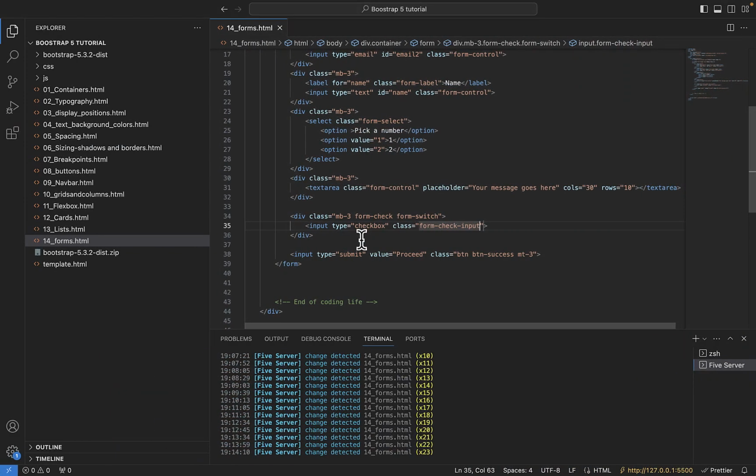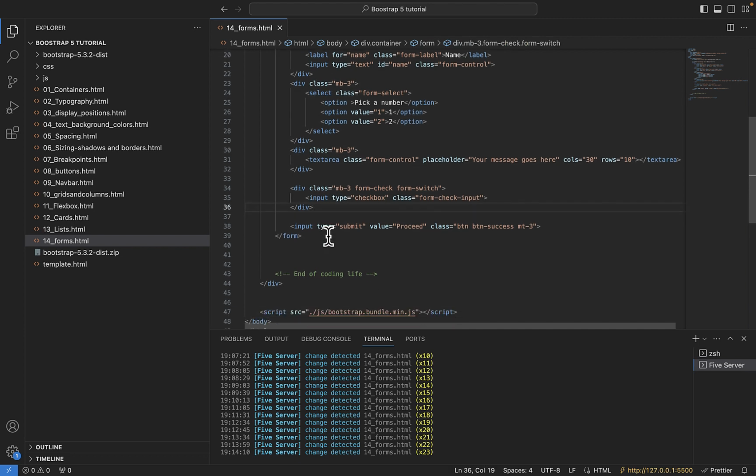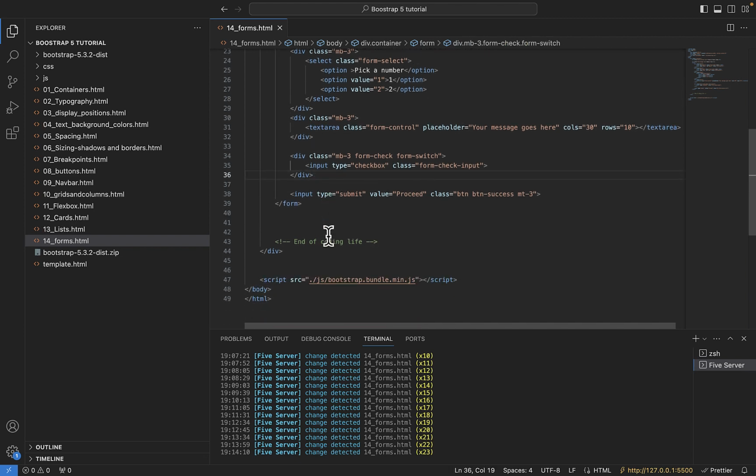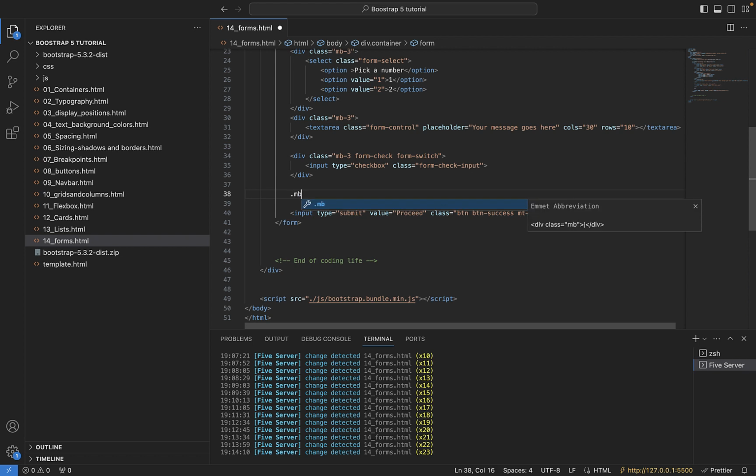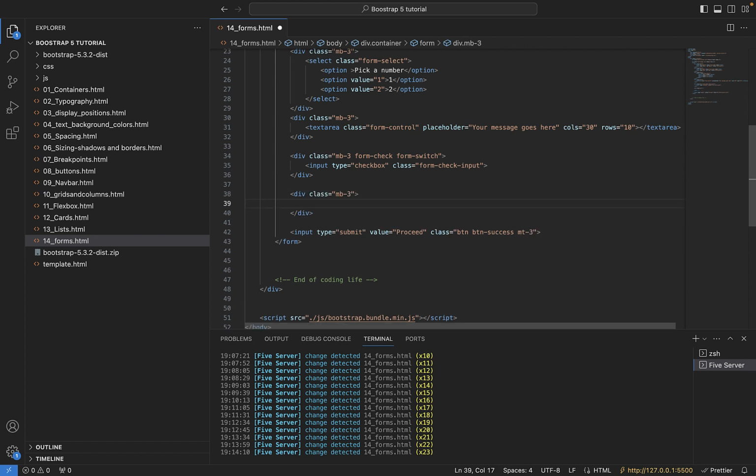And if you have several checkboxes, you can also put them in an inline fashion. Okay, so let's create one. The good thing about this tutorial series is we're going to do everything while coding. So I'm going to create a form check.